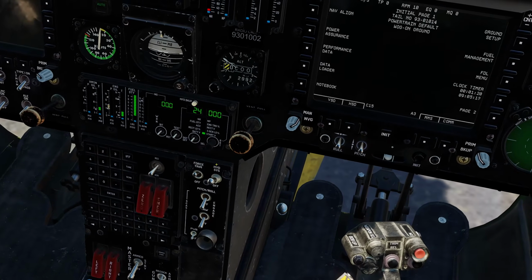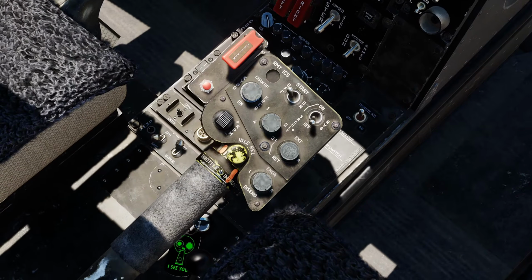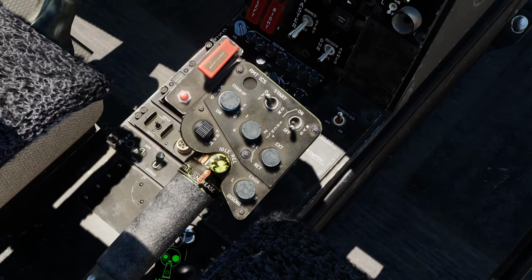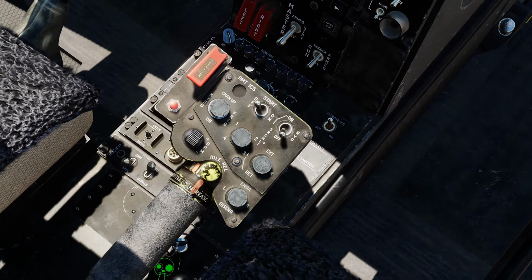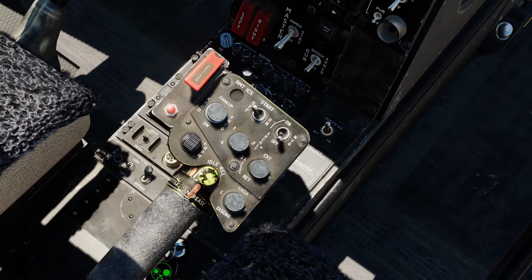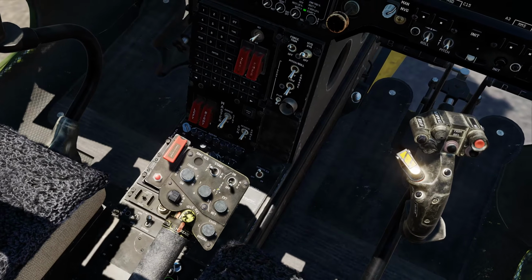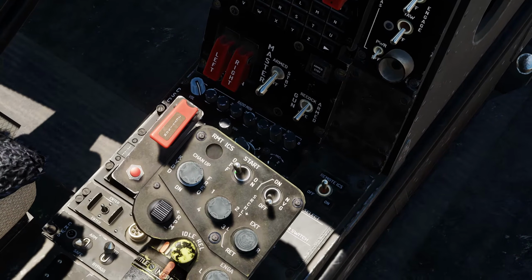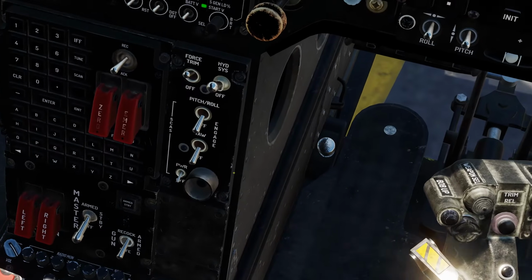Next, we need to bring the throttle to idle. Now this will be bound to an axis. If we slowly pull up the axis, you'll see this little button here pop up. There you go, it pops up, and then we can bring it back to idle, and it won't let you turn the throttle any further down once that pops up. Really useful feature. Next, all we need to do is click the starter, and that's 2 seconds on this switch here on the collective, and you should start to hear the engine spool up.